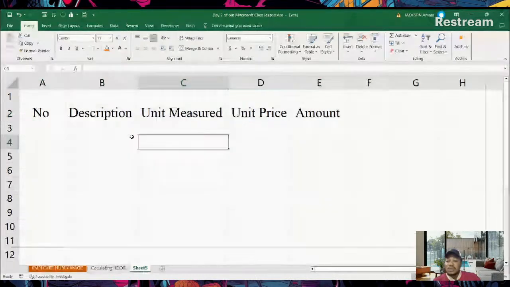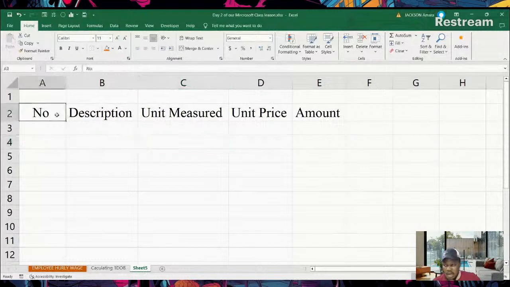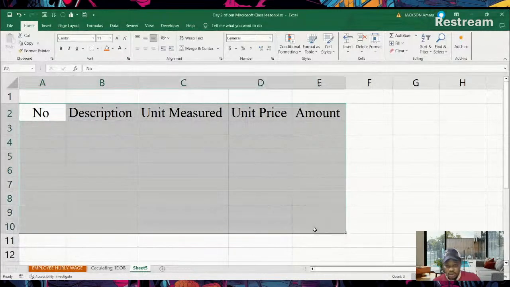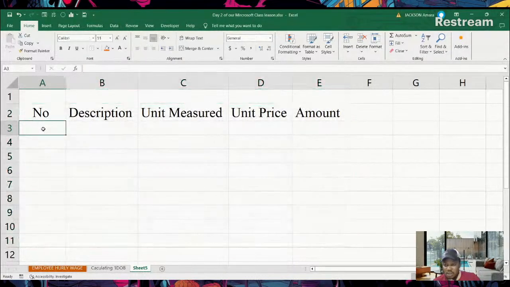I told you there are many ways that one can create a table, either by highlighting the section that you want your table to be, or you leave it as it is because maybe you don't know exactly where to stop.